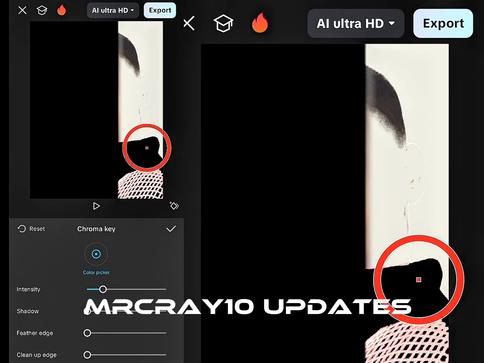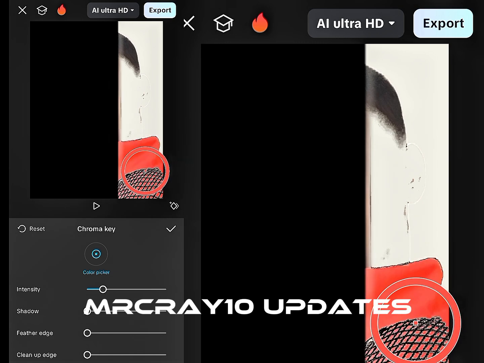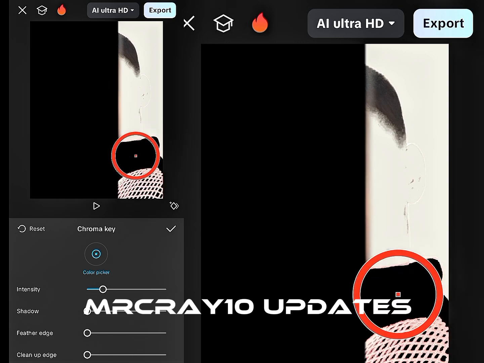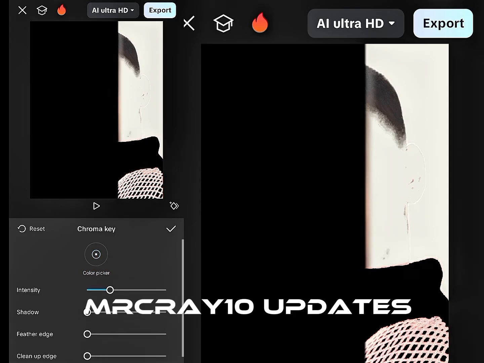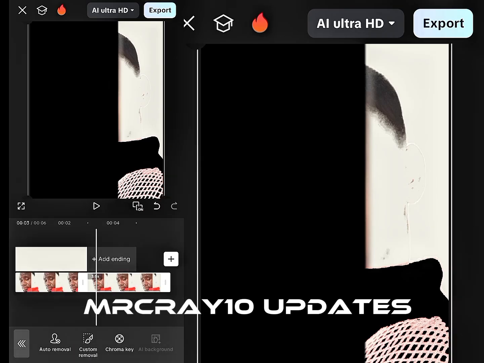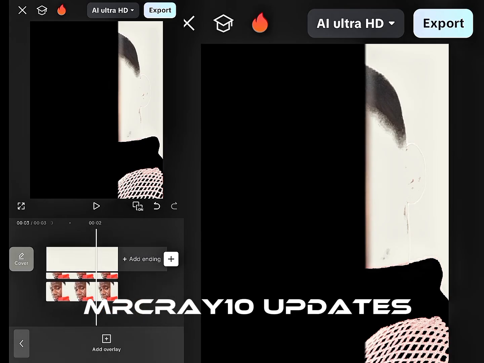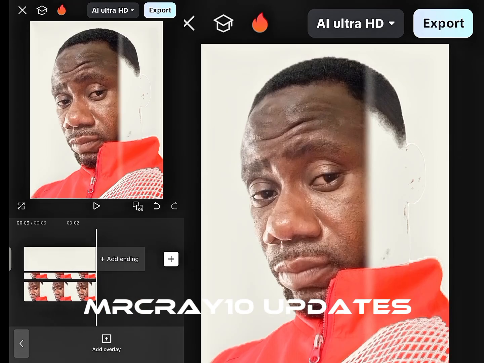So this time around you are going to the black. You are going to the red color picker. Move the color picker to the red. Now you are going to increase the intensity to 30. Now you tap on OK. So you can tap here, bring it down to join here. You get my point? It's like you don't get my point, but I believe you get my point.